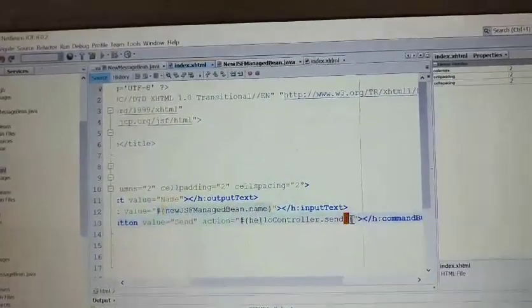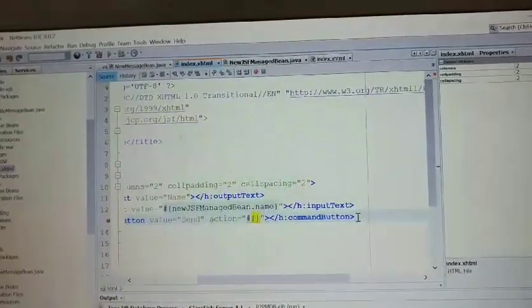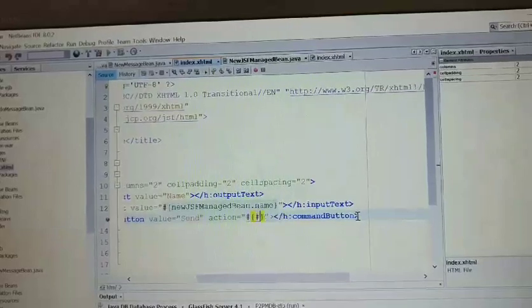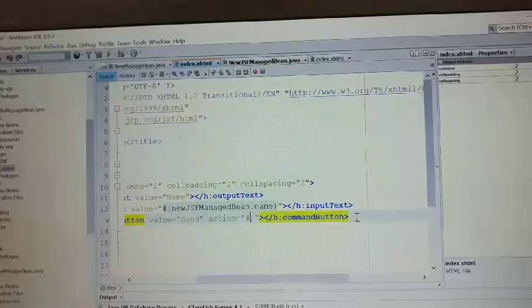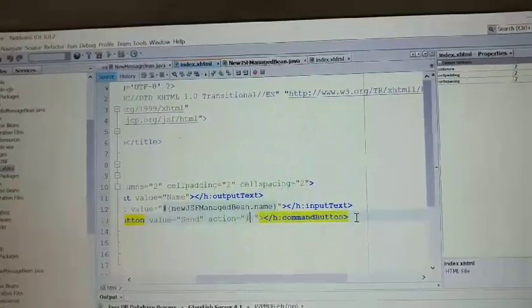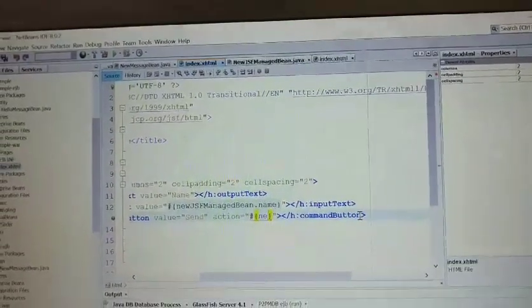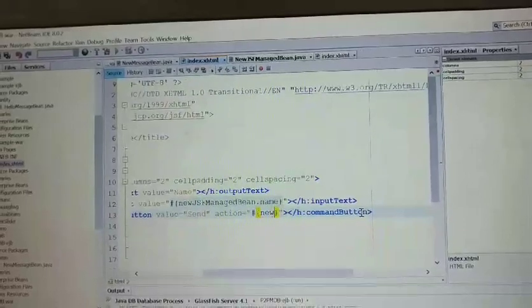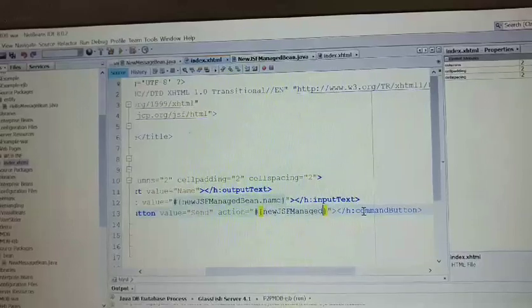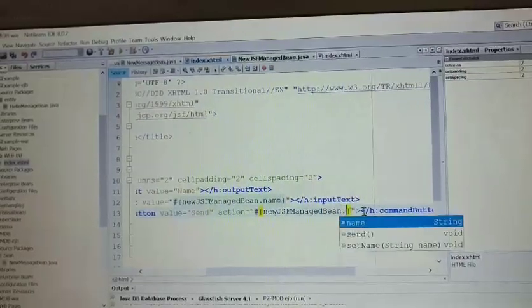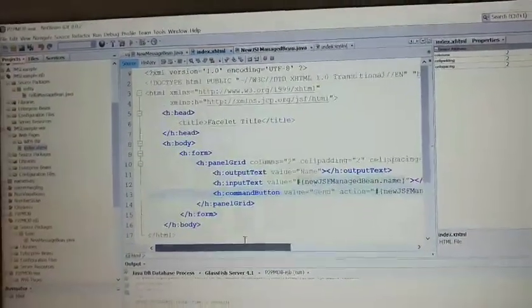So if I click send, automatically it calls the send method in that JSF managed bean. You can see sent. So everything is over.